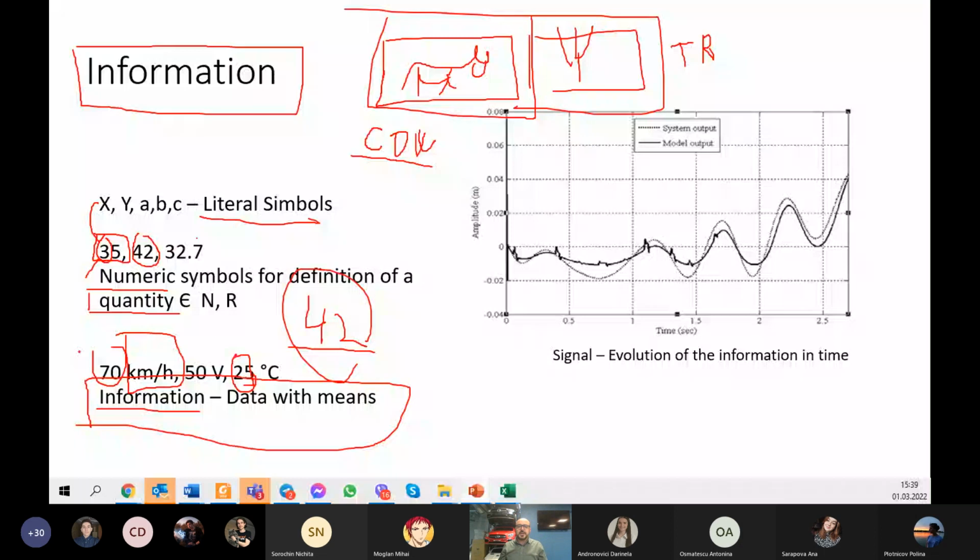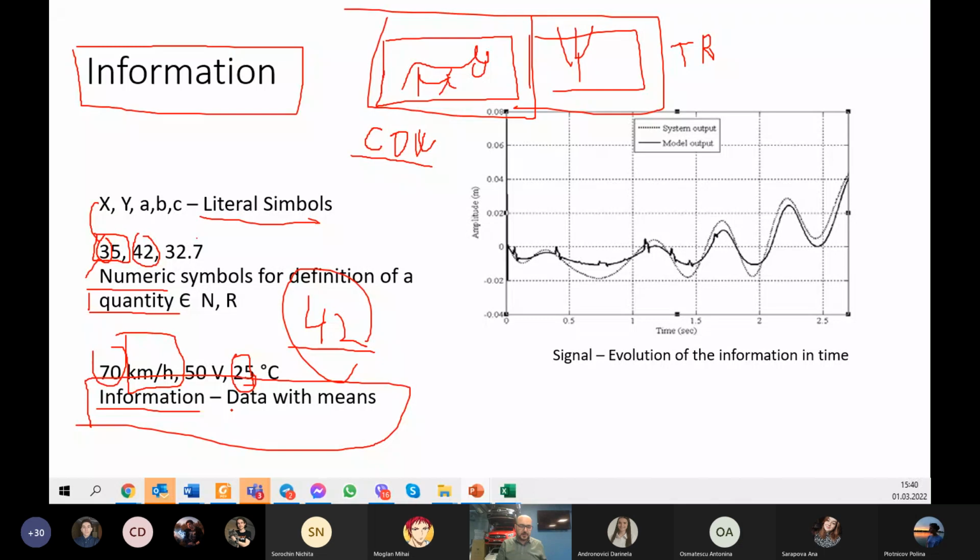So when I say just 2, I don't know what it is, but when I say 2 students, I see how many people I mean. Let's say that we have 25 degrees. At this moment it is 25 degrees, and I write down this information, and tomorrow I say it's 25 degrees. It's not correct, because meanwhile something changes.